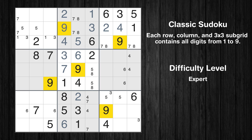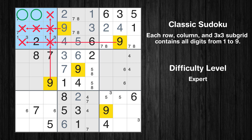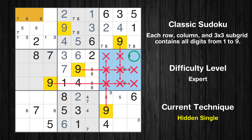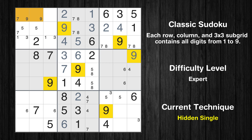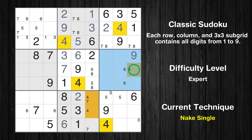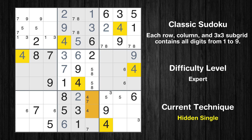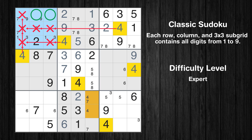Let's move to number 9. Only two positions left in the first box where value 9 can be placed. In the sixth block, the number 9 can be directly placed. Only one position left in the sixth box where value 4 can be placed. In the fourth block, the number 4 can be directly placed. Only two positions left in the first box where value 4 can be placed.